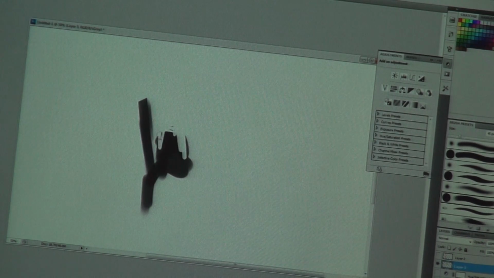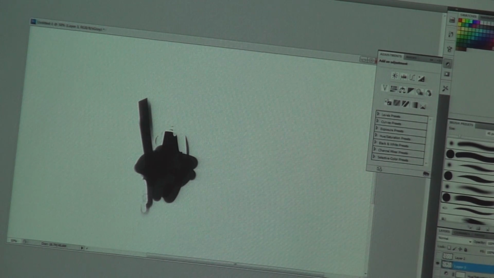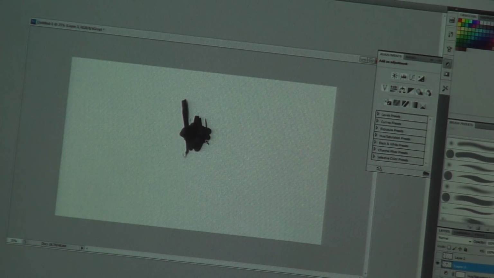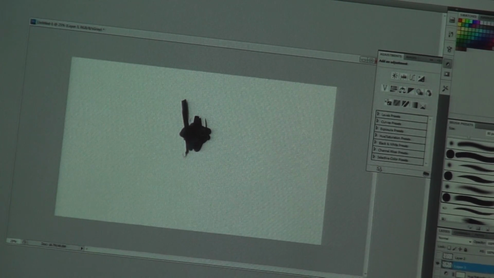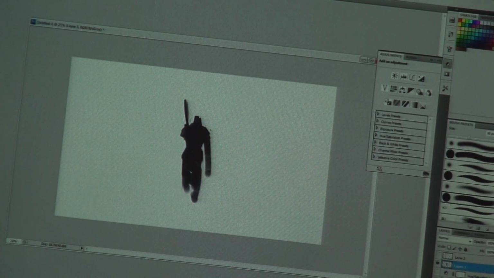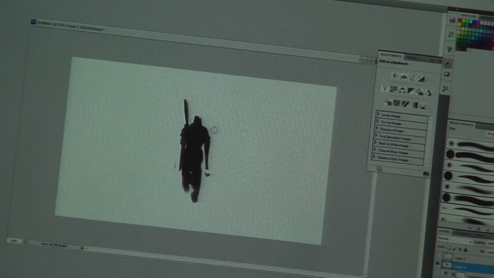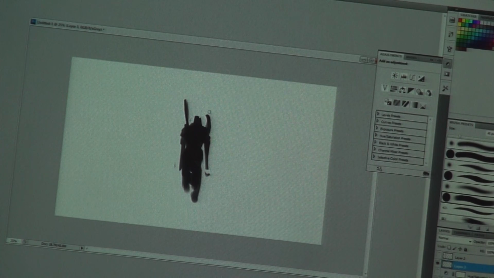So I can just go to the silhouette stage, and I should do it small, because I don't want to worry about the details at this moment. At this stage, all I need to worry about is just form.